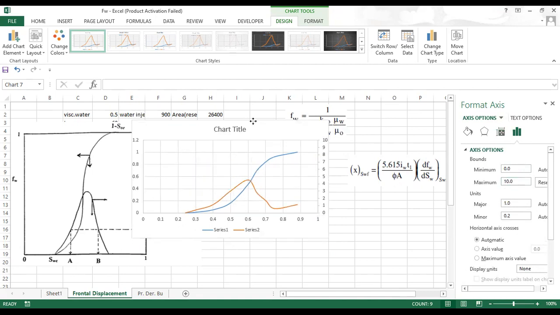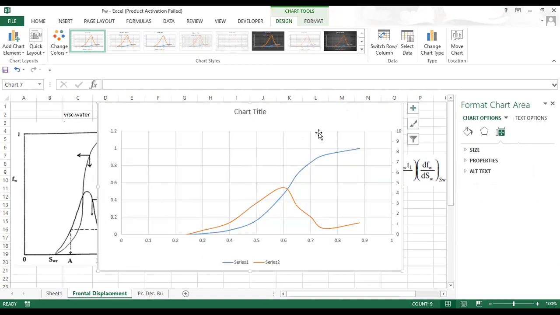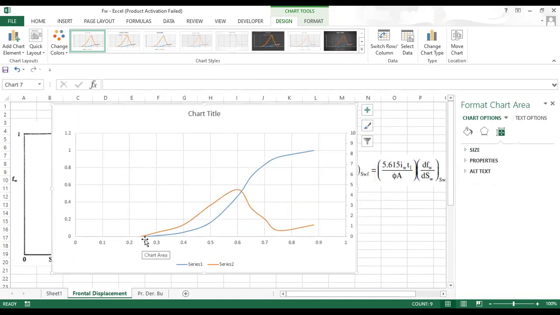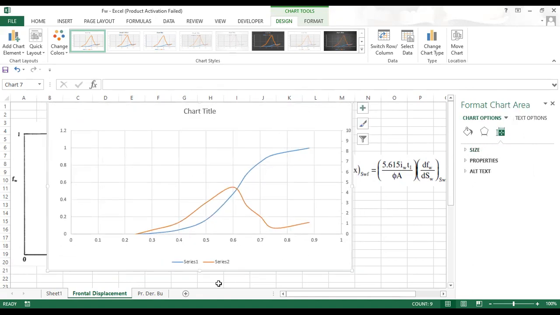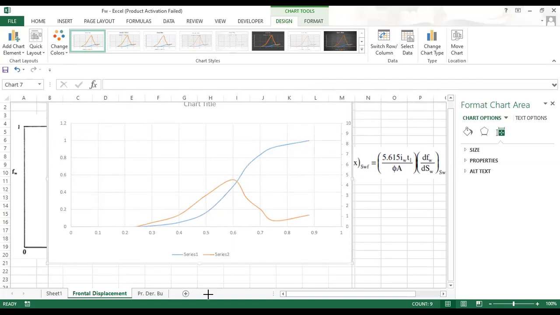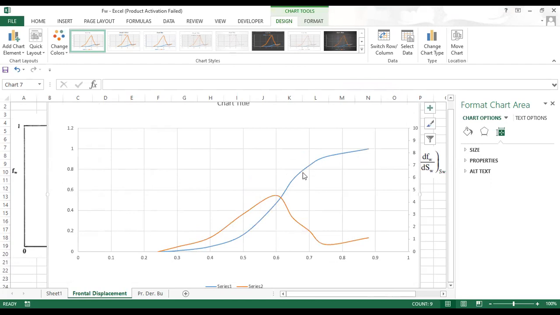Okay, so this is the real-time graph of the Buckley-Leverett equation. So this is how it looks. This is the FW curve, and this is the dFW by dSW curve. Right now, I need to estimate the value of dFW. Since both are on the same axis, first of all, you can see it is incrementing like this.